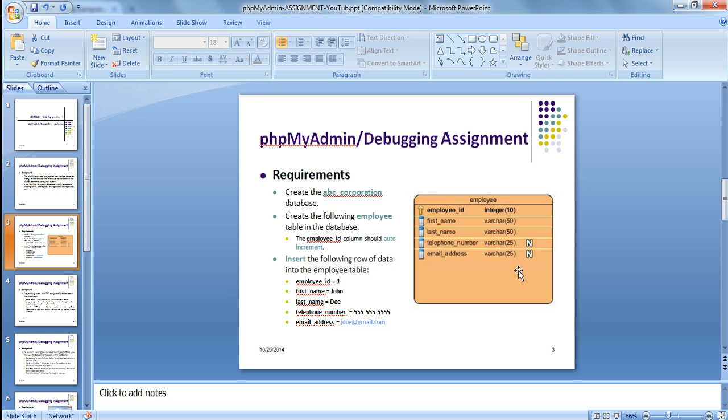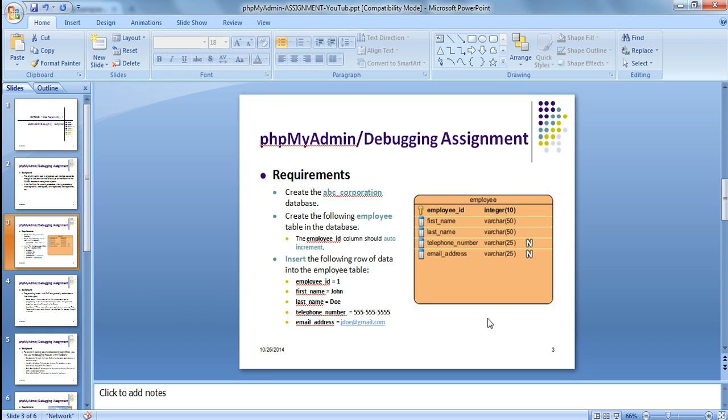Now you might be wondering, what is this diagram that I'm pointing to on the right hand side of the slide? This is called an entity relationship diagram, and in class this week we're going to be talking a lot about entity relationship diagrams and how to create them. As a matter of fact, I'm even going to have you create some entity relationship diagrams.